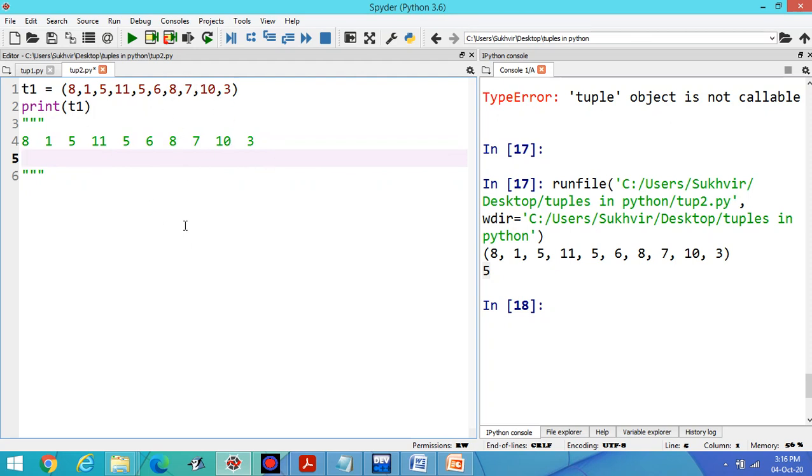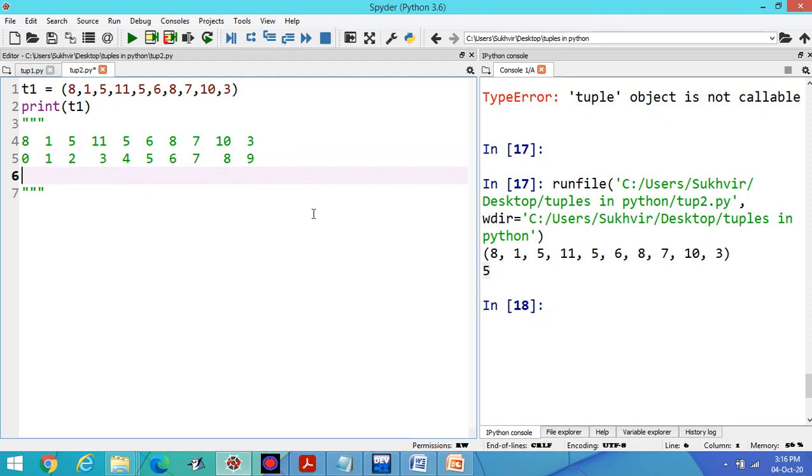Now what about the index? Index is 0, 1, then 2, 3, 4, 5, 6, 7, 8, and then 9. These are the index items. And what about the negative index?